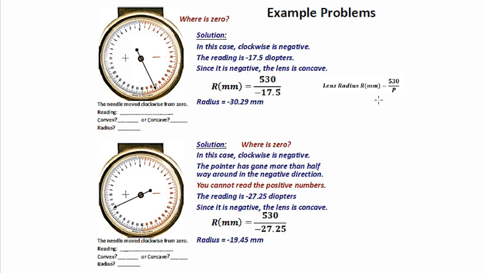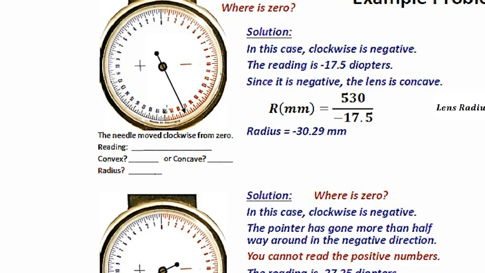So I added the equation here, so you know that this is where you plug in your diopters, the powers of reading right there. So the very first one is this, and you're going to have to make it big. Here we make it big, and then we read it, and that's going in the negative direction, which is minus right there, and we went to 17.5.